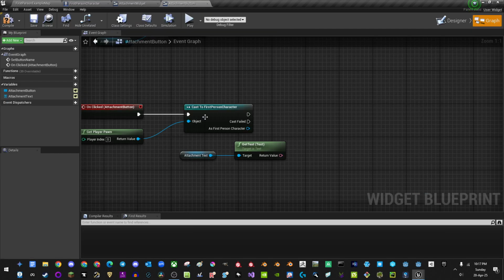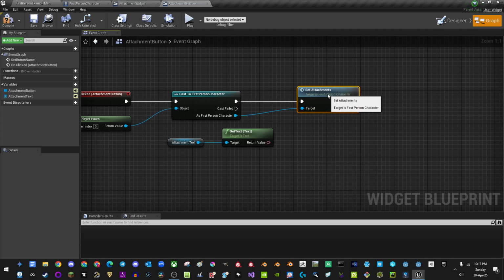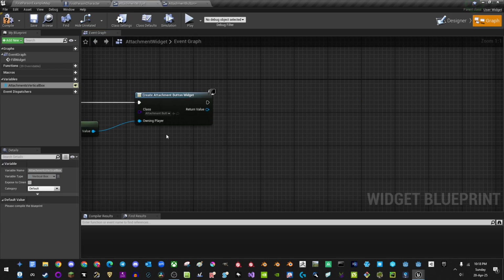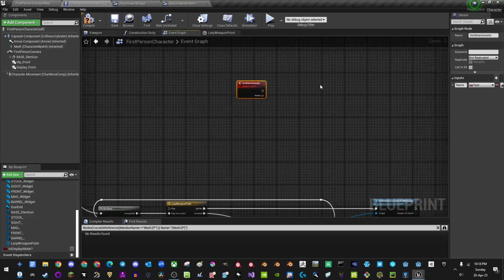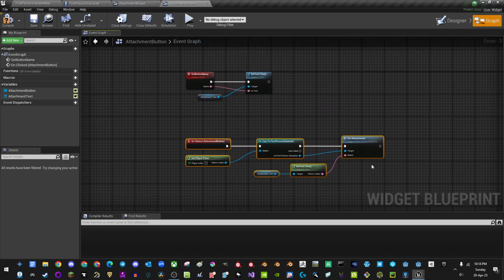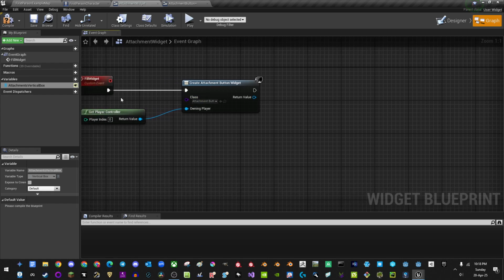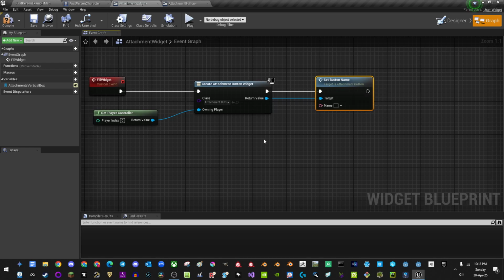Let's save and compile this, and then we're going to jump back here, and then we'll just set attachments. And let's make sure in the first person, add in, I think we just call this name. And this needs to be text. Save, compile, and then this should have this. Okay, so this is the button. And then the attachment widget, we will set button name. And this is where we actually need to grab this name, good.